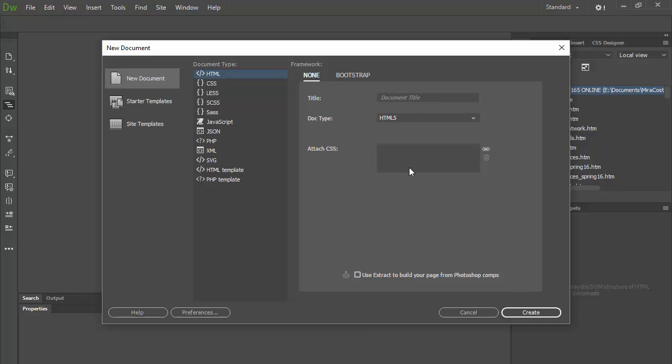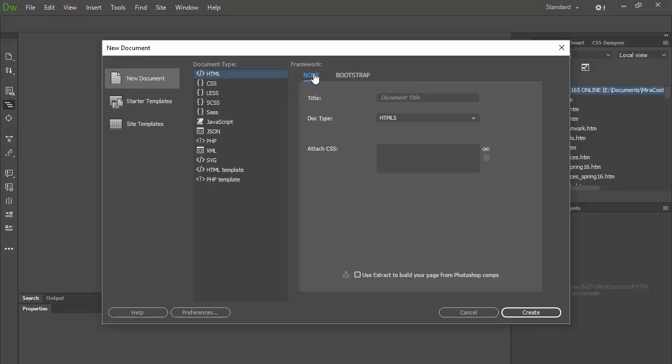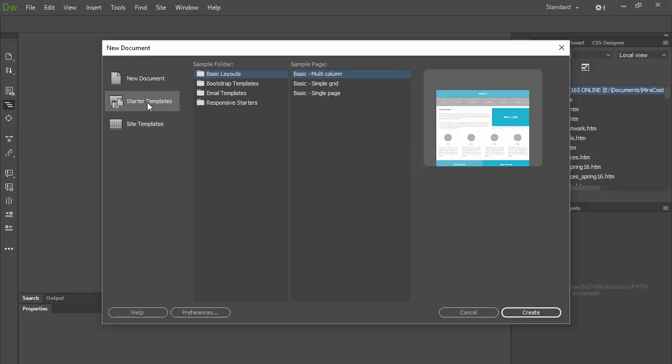You'll notice that there's a number of other types of document types that we can open, and we could actually open a document that already uses the Bootstrap framework installed right within it. I'm not going to do that right now. Typically when I begin, I'm going to start with a pure blank document without any kind of framework or beginning place. But once we establish some templates and things, we could also start from there.